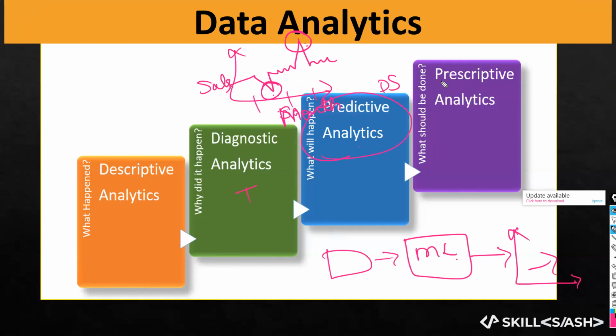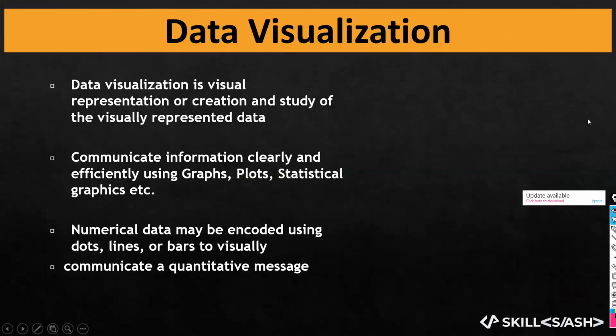Prescriptive: what should be done? Let's say, for example, there is a sudden loss in the industry or a sudden loss in sales. You can prescribe to them. Let's say in the COVID period, a company sees some sudden loss in its trend. You can prescribe, okay, by saying that, see, there is a sudden loss in the trend, and since it is a COVID period, please do reduce your production so that no products will be lost. So like this, you can use Tableau to represent whatever you want in terms of data. Okay, so this is about data analytics and Tableau.